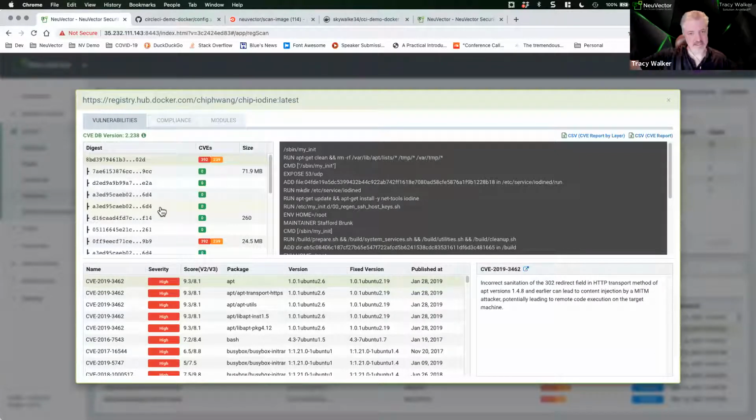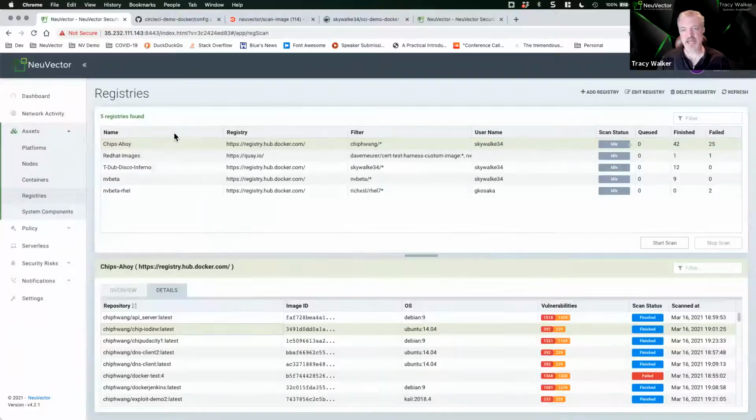So all of the settings in Kubernetes, all of your compliance settings, all of the vulnerabilities that might be in an image, even if the image hasn't been deployed yet. Over time, CVEs may be found, so when you do deploy it, it may have additional vulnerabilities that weren't there at the time it was built. So from that static security analysis, yes, we can check that.